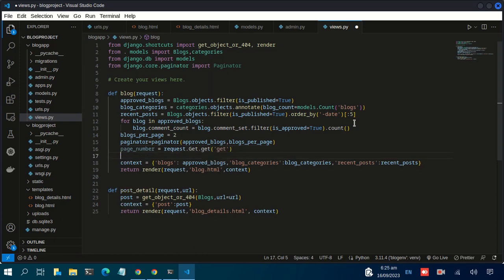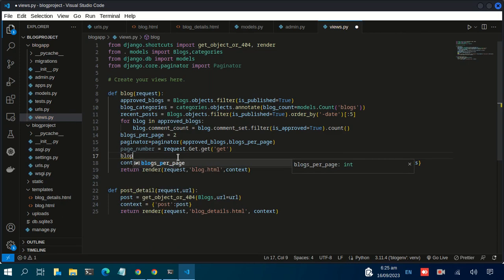Once we get the page number, we now need to incorporate the page number with this variable that we defined here, paginator, so that we are able to render our blog articles alongside the page. So let's do this.